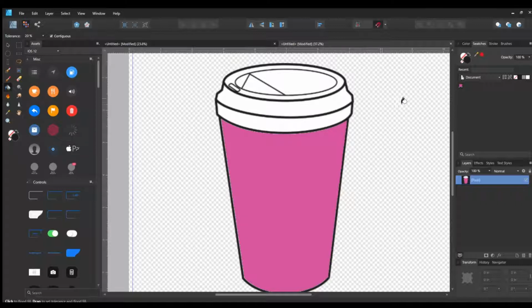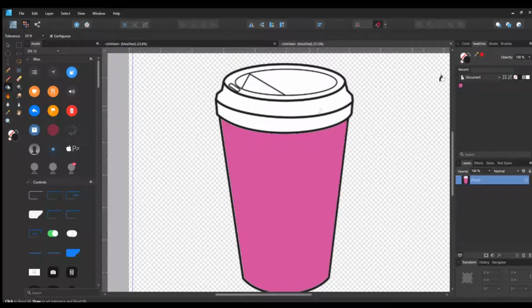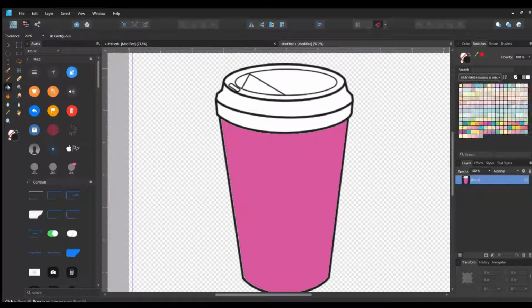Say you wanted to make that lid, say you're doing fun, funky colors. Let's go, I'm going to do this to the neons and pastels. Let's do this turquoise color. See, it's kind of fun and funky.